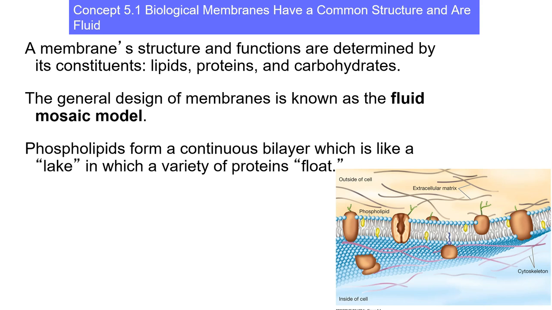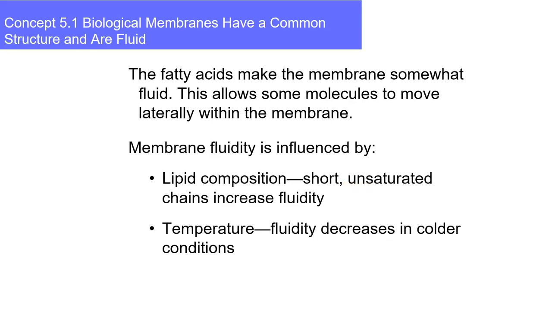They are fluid. Now, what makes the membrane different is that while it is made of phospholipids, it is made of uniqueness. So membrane fluidity is going to be determined because of these lipids by the type of lipids. So for instance, phospholipids that are short and unsaturated are more fluid than, say, long saturated lipids, which makes sense. The unsaturated have the extra double bonds. The double bonds allow for extra movement and posability. So these fatty acids make it a little bit more fluid.